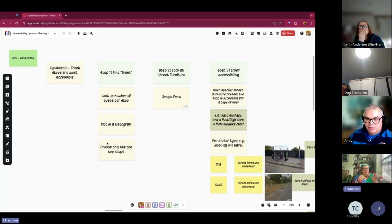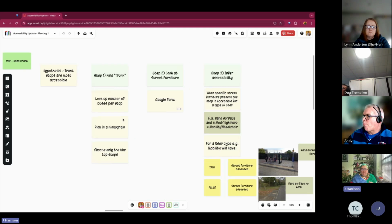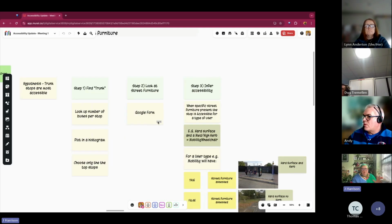One of the things that we had a little question of, is it the number of buses or the number of routes that lead to this? We were lucky it is the number of buses, which made some of the maths and some of the bringing stuff through quite easily, and quite easy to tell, because there's some that don't have many routes running through them, but they have a high frequency bus that runs through. We actually had to go and do some rigorous testing to kind of tell which way round we should look at this. We then went and took those stops. We had a population to look at of our high frequency stops, and we then said we're going to go and look at a sample of those. So depending on the size, we chose a sample number.